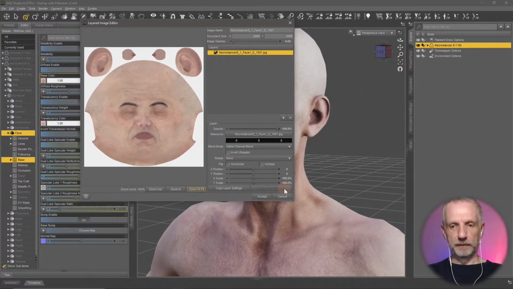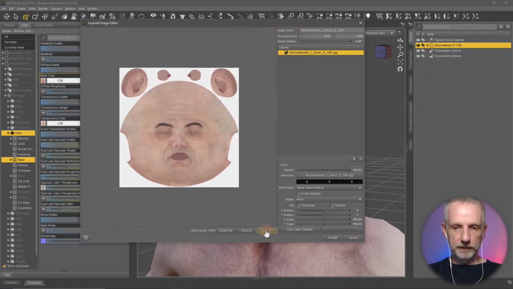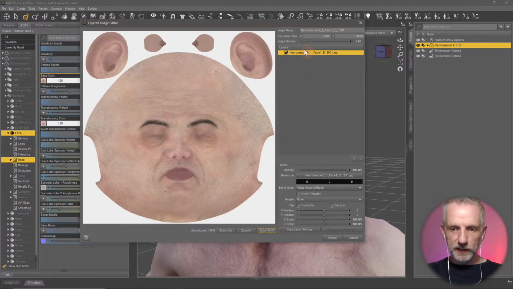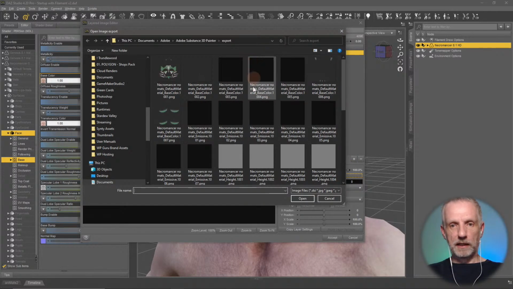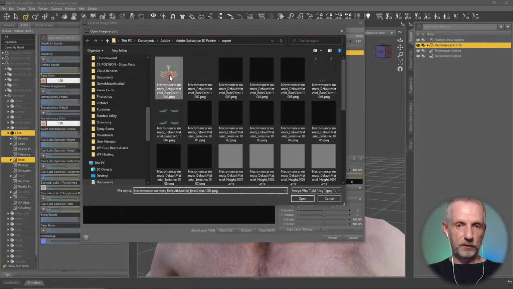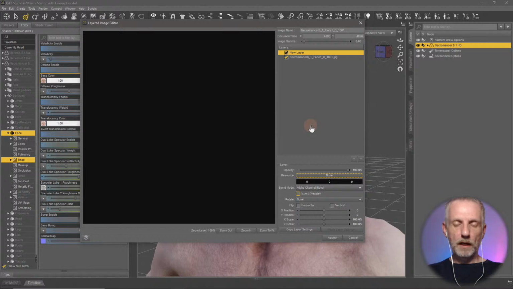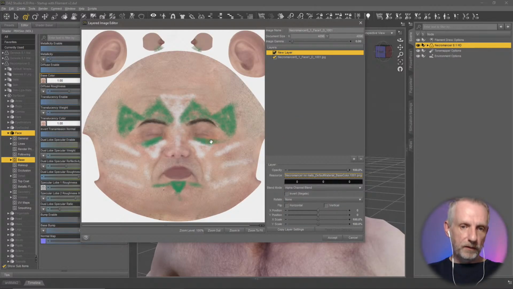So yeah, this is it here. And here we can add a new layer. So hit the plus button, add layer, and since our thing already has transparency in it, I can go and bring it in here, and resource, and do I remember the path? Yes, I do. That's nice. Good stuff. So that is it. Necromancer Nomads. And there it is overlaid now.